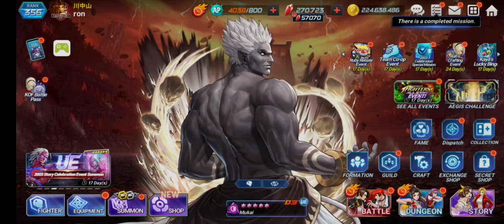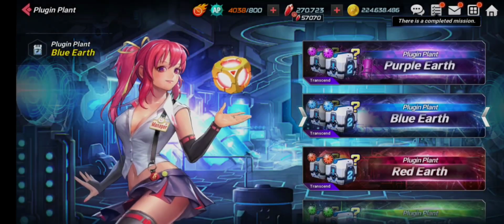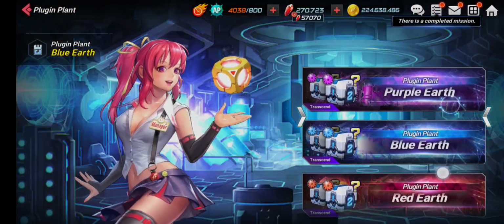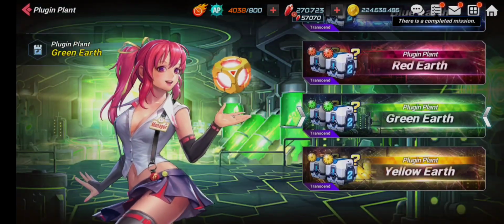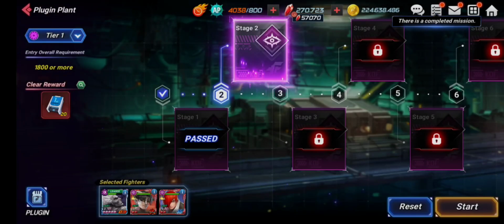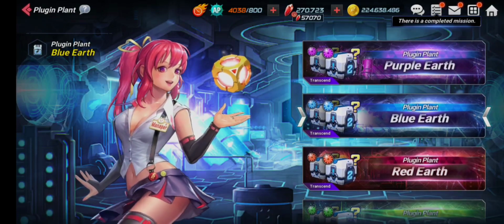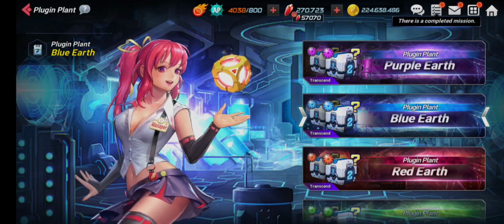If you go to the dungeons, then the transcend dungeon, and then the plugin plant, you see that plugin plants are available in different colors: purple, blue, earth, red, and all these colors. You need to farm on these particular stages, and for these you need characters of only those colors. In the purple stage, only purple characters can participate, and in the blue stage, only blue characters can participate. Only characters who are more than awakened level 30.